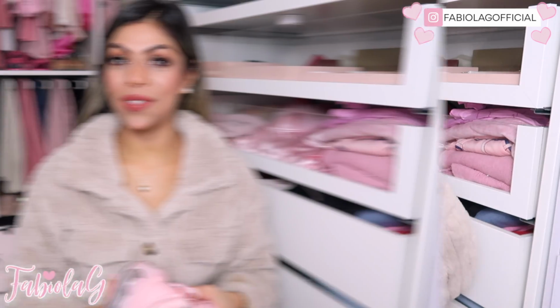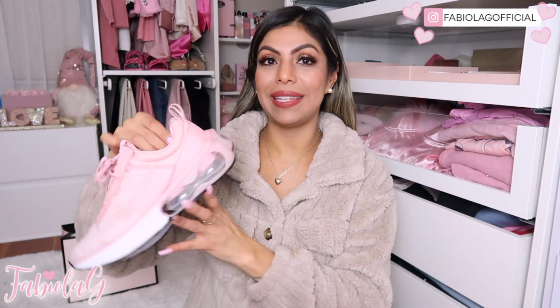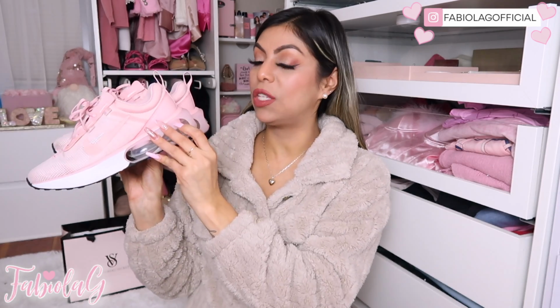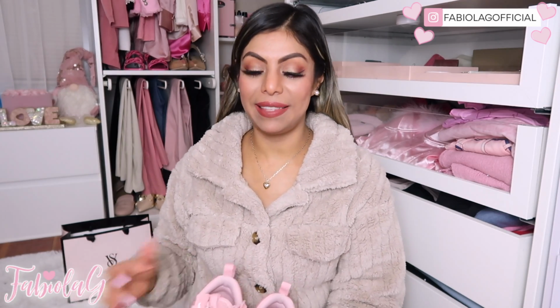This was from Marshals. So I needed to get new sneakers and I went into the Nike store here in the area and I found these gorgeous pink sneakers. These are the Nike Air Max and they are so comfortable. I've already worn them once, but I am so in love with this color pink. It's the perfect shade of pink. It does have a little bit of white and then it has this really thick sole. It's so comfy to walk in. It's literally like you're walking in air. So I'll try to see if I can find them and link them down below, but these are the perfect shade of pink and they're gonna go perfect with a lot of my outfits that are pink.